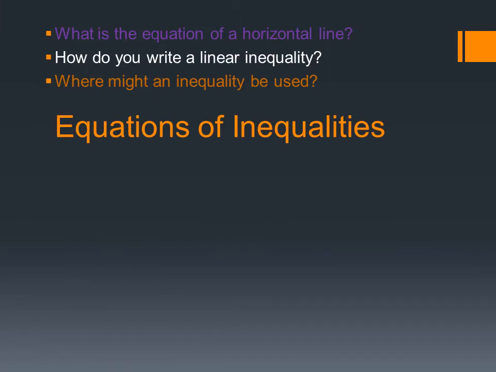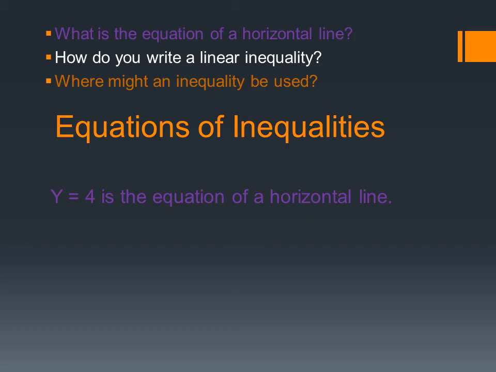Next, I'm going to give you something of an inequality shaded region on a graph. And some things you're going to have to remember to do for this is, what is the equation of a horizontal line? As you know, the equation of a horizontal line is y equals whatever number. In this case, I said y equals 4. It'd be y is greater than 4 if you shade above the line. Y is less than 4 if you shade below the line.